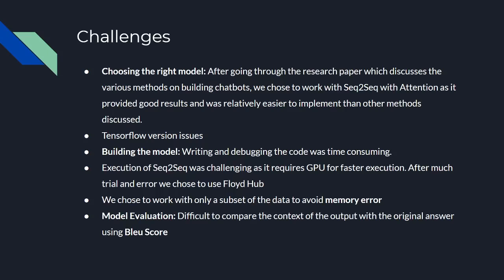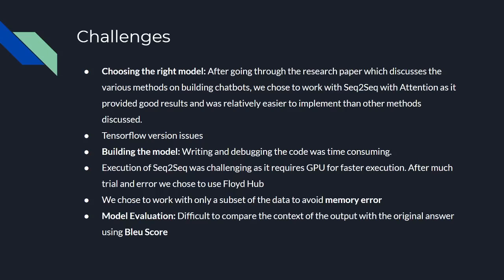We had some issues with TensorFlow 2.0 at the start. Then we used a lower version of TensorFlow, but that was taking a lot of time. So we again switched to TensorFlow 2.0 using GPU services. The next challenge was building the model itself. Writing and debugging the actual code took us a long time.